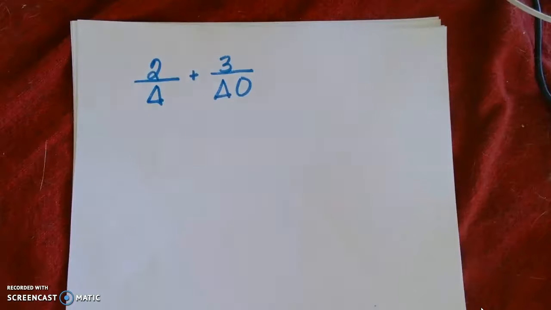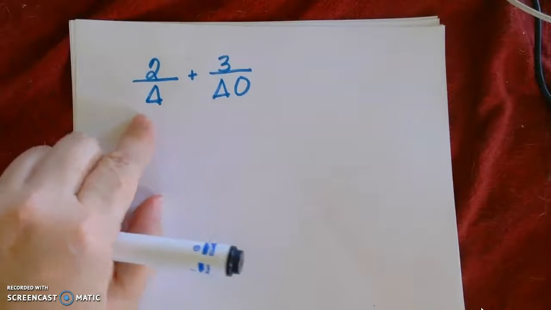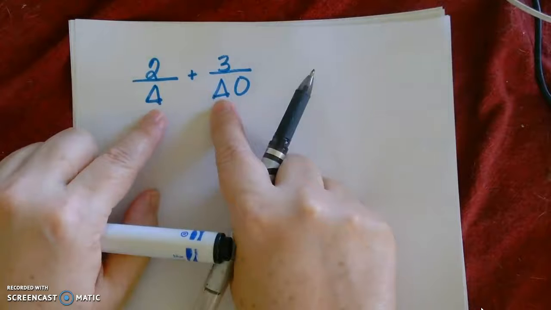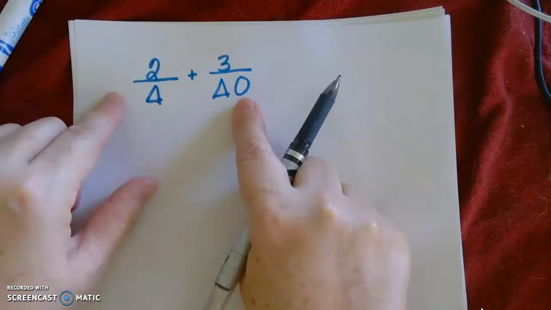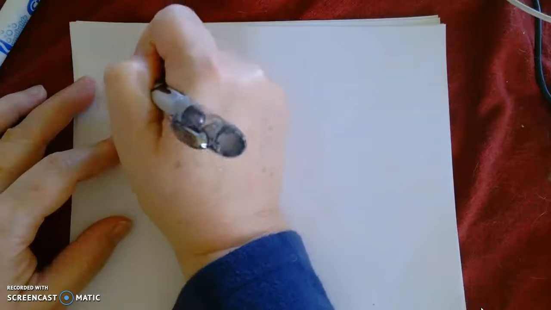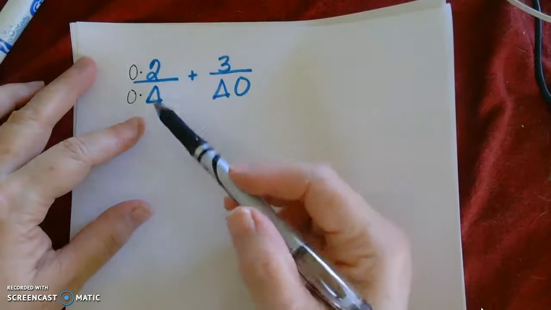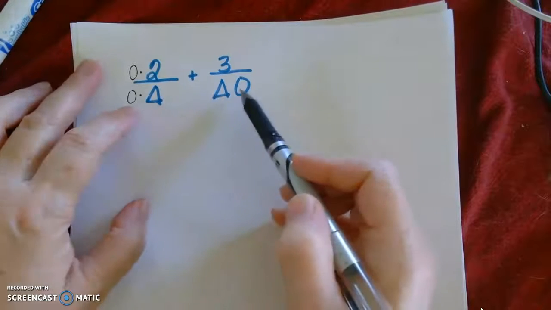You know back from elementary school that in order to add or subtract fractions, I have to have the same denominator. I have to have a common denominator. And right now, I can see I have triangles in both denominators that are the same, but the second fraction has a circle. So in order to have a common denominator, I need to multiply the top and the bottom by the circle. It doesn't matter if the triangle comes first or the circle, as long as I have a triangle in each, a circle in each.